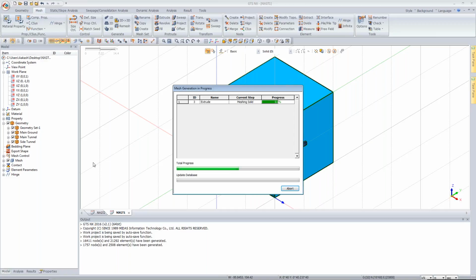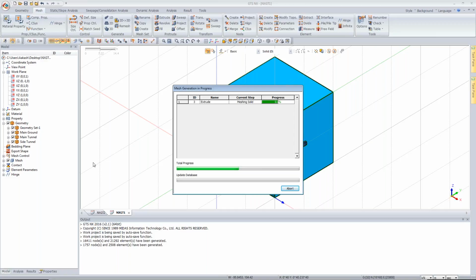Okay, so I will show you one check which will help you ensure that the meshing is good enough, or the nodal connectivity between the main tunnels and the ground, or the side tunnels and the ground, has been taken care of. So that check, which we call check free faces. The basic idea is there shouldn't be any free face inside the model.